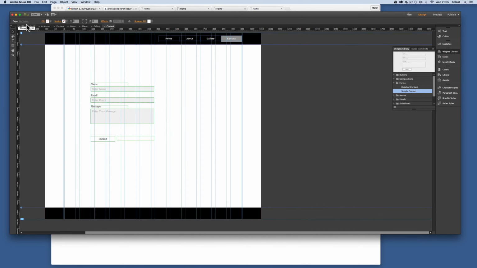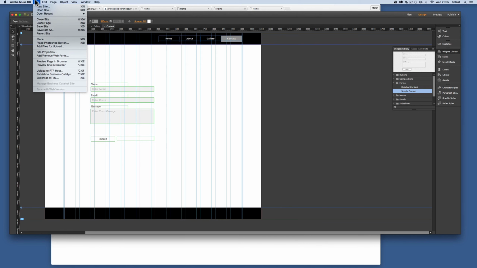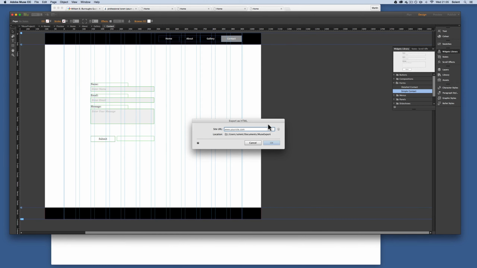Now, we're back in Muse. When you are finished, you can come along and export your site. You can certainly upload it to a browser, but you can go export as HTML. Now, it does want a URL web address, so we can just go your site.